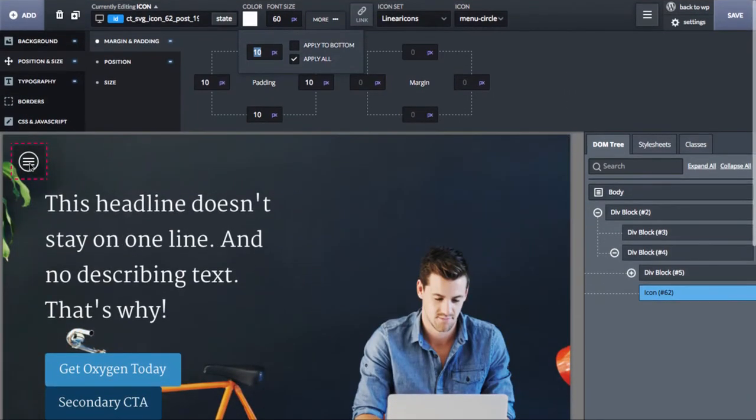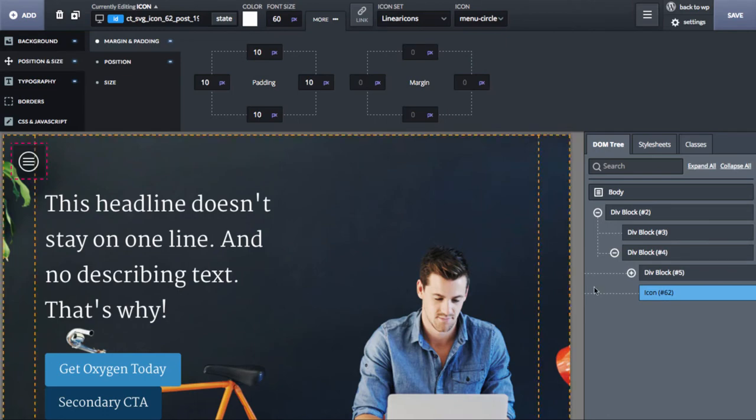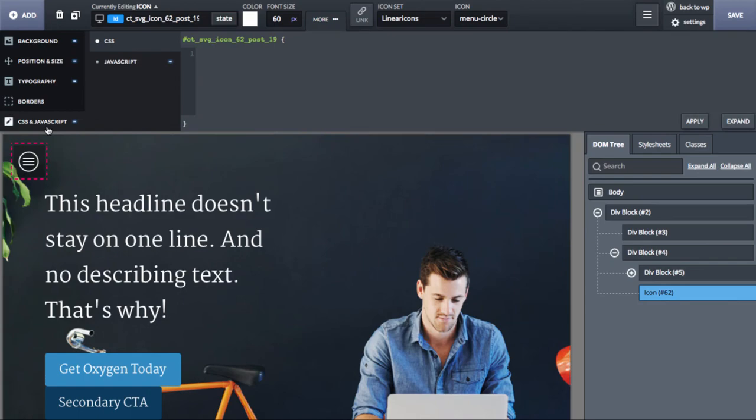Okay, let's make clicking on the icon actually move the canvas over to the right and make the menu pop out from the left. So to do that, we'll add some JavaScript to the menu icon. So click the menu icon, go to the CSS and JavaScript tab. JavaScript, we'll clear out this comment, and what we're going to do now is when the menu icon is clicked, apply a special class to the page container. And then we'll create styles that move the menu into view and the canvas over to the right.